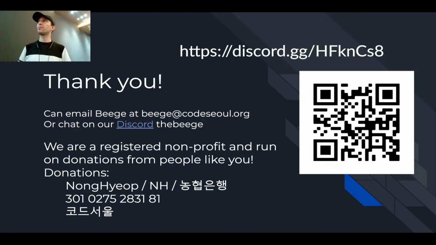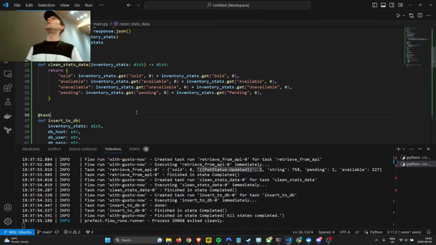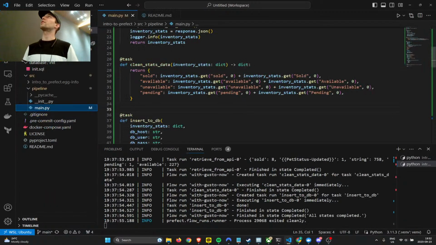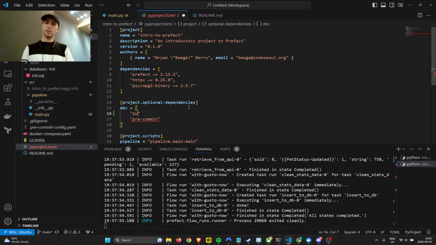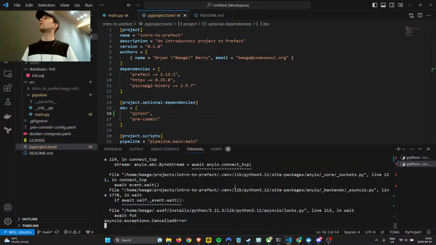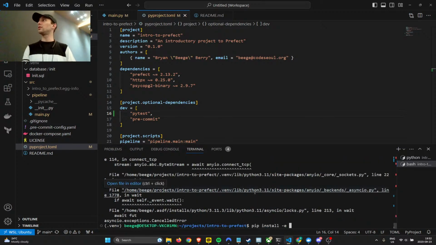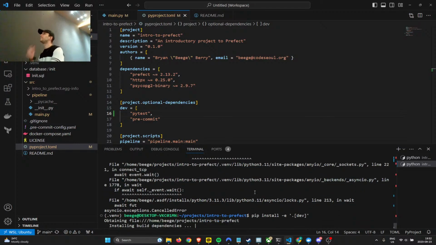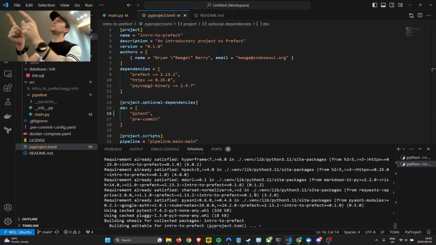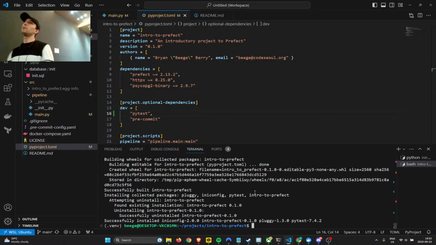I probably should have waited on this part, but let's take a look at the testing stuff because you're curious about that. We'll come back to this at the end again. So let's say I want to write a test for this, right? Well, first, we should grab PyTest. I'm not going to bother doing a version constraint on here. Let's go ahead and kill this and do pip install. There we go.